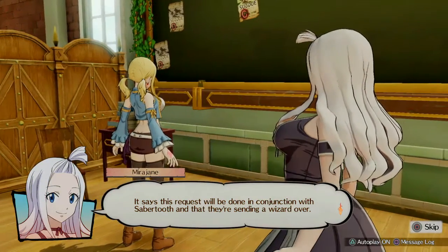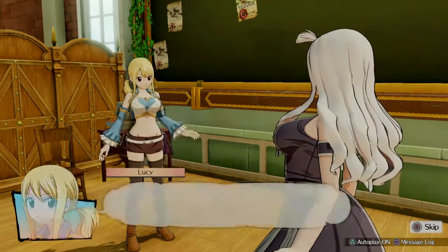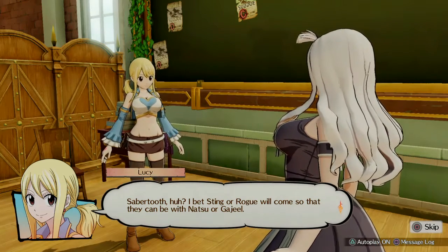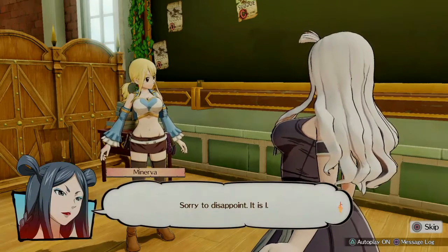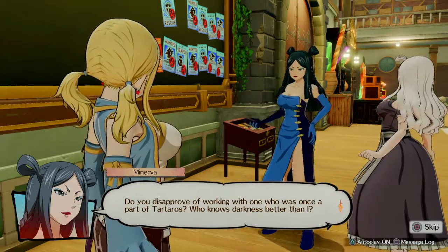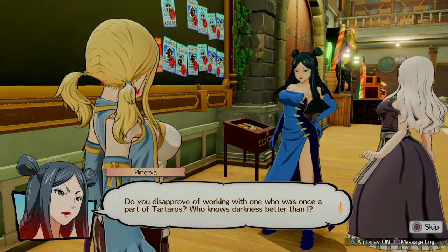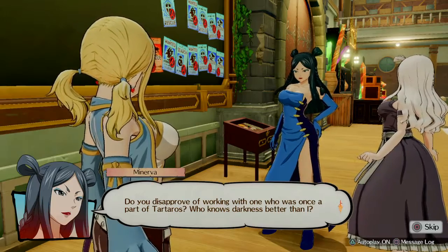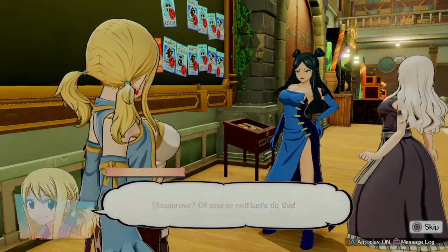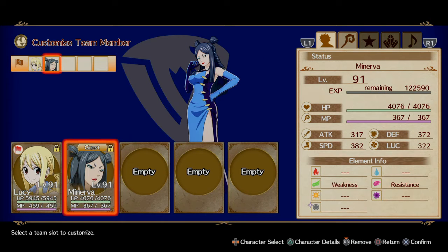Lucy. It says this request will be done in conjunction with Sabretooth, and that they're sending a wizard over. Sabretooth, huh? I bet Sting and Rogue will come so that they can be with Natsu. It's gonna be Minerva. Huh? Sorry to disappoint. It is I. Minerva? Do you disapprove of working with one who was once a part of Tartarus? Who knows darkness better than I. Disapprove? Of course not. Let's do this. This should be interesting.